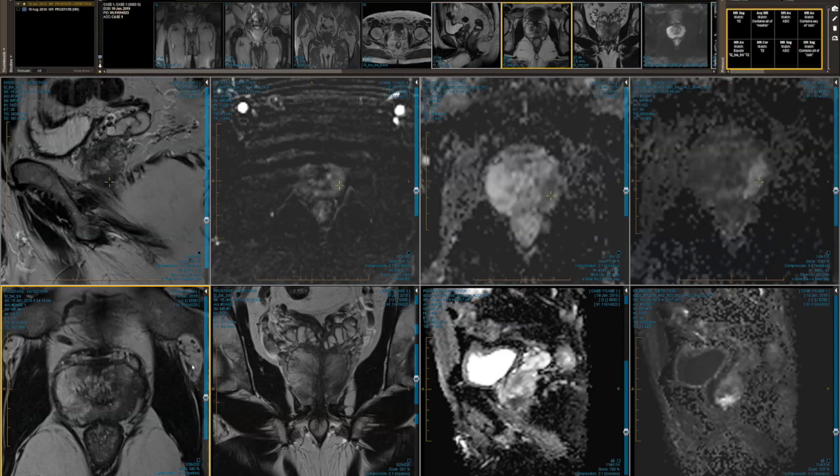Yeah, I kind of think MR is an imperfect test. And it's a matter of building confidence and closing the gaps. Sometimes the things that we miss are actually at the apex, and we see the apex a lot better. The central zone can be confusing, and I think it's a bit less confusing at the base on diffusion. So the more chance to increase your confidence about seeing the lesion, the better chance you have of making the diagnosis, is how I see it.